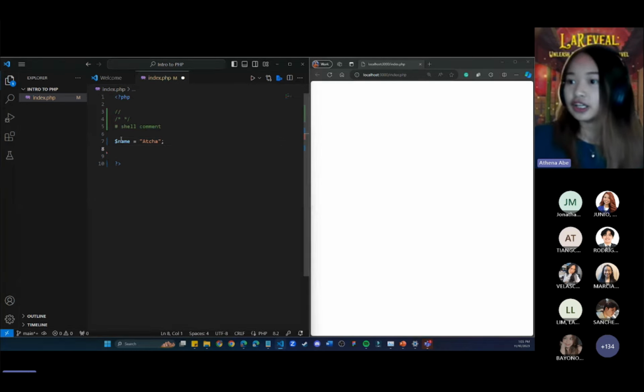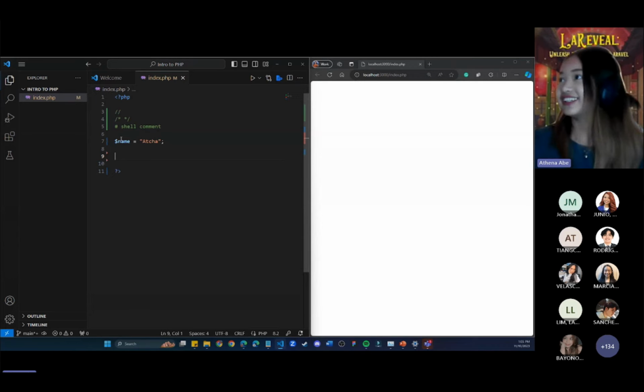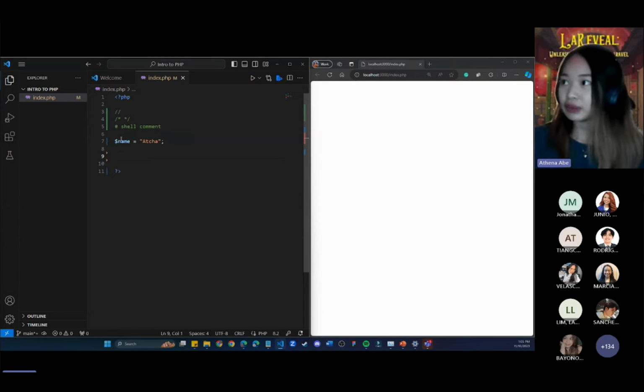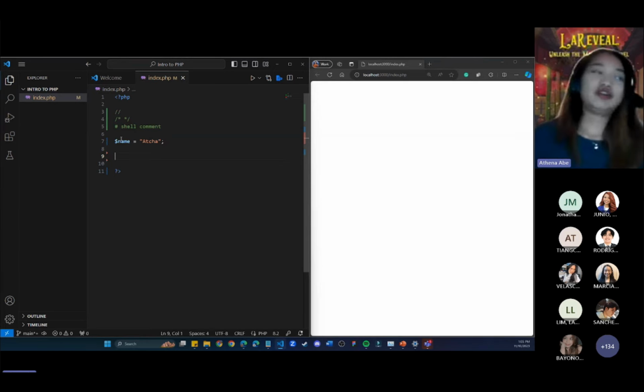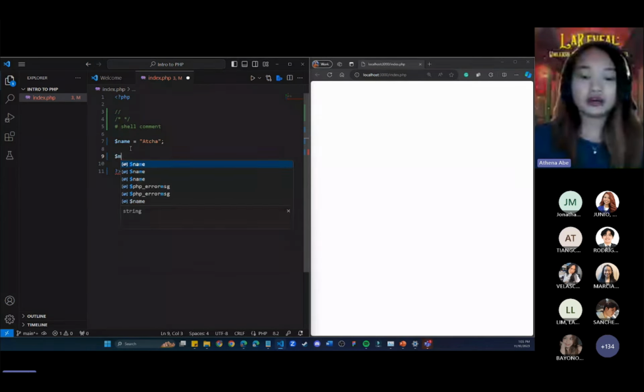All right. So, do you remember nakapilot ka? Yes. Ayan. So, what are the different types of cases that we can use when we declare variable? I have here three right now. Any guesses? So we do have this. How about what do you call this one?